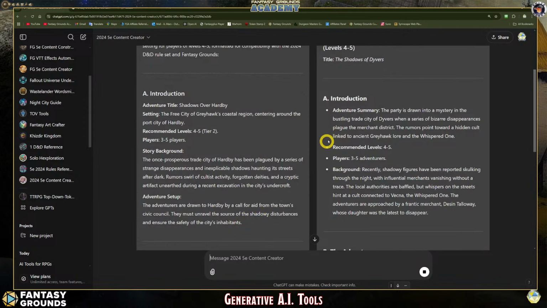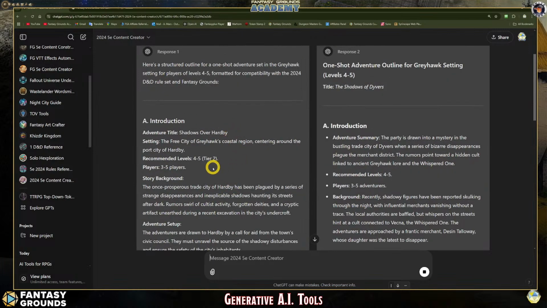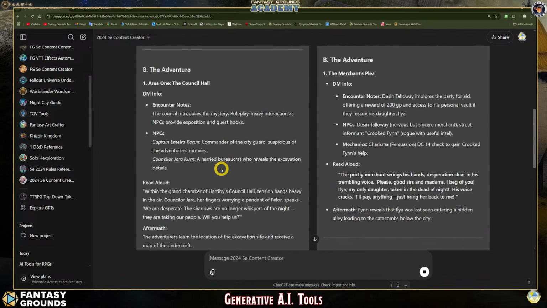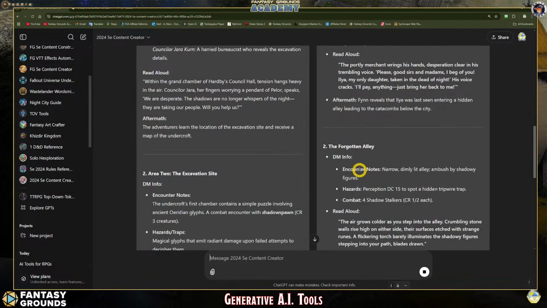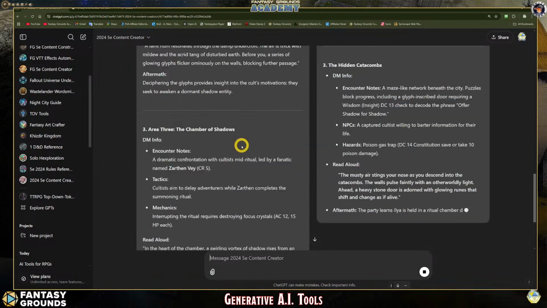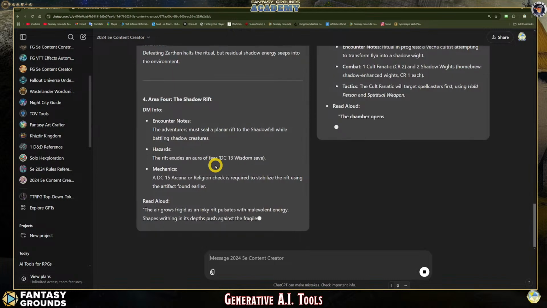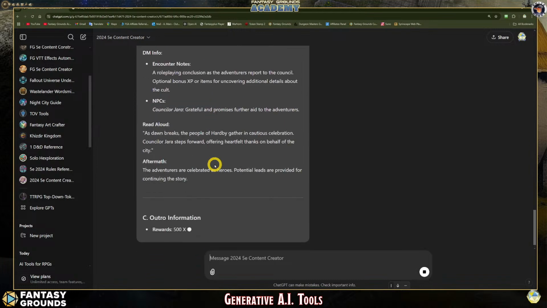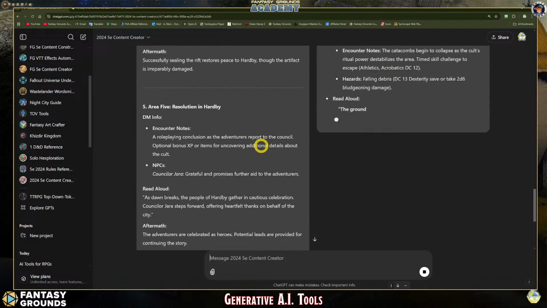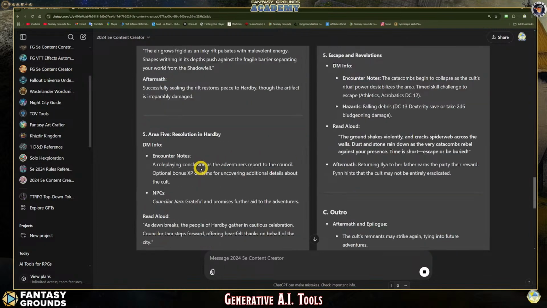But for Fantasy Grounds, you don't want all of the HTML, the markup, the tables and stuff. You want it to be plain text. But I do kind of like how this one is written better. For Fantasy Grounds, you may want something a little bit more generic and a lot less formatted. When you go to copy and paste this into Fantasy Grounds, it's harder to do that if there's a bunch of markup, HTML, bold, that kind of stuff. It's better if it's just plain text.